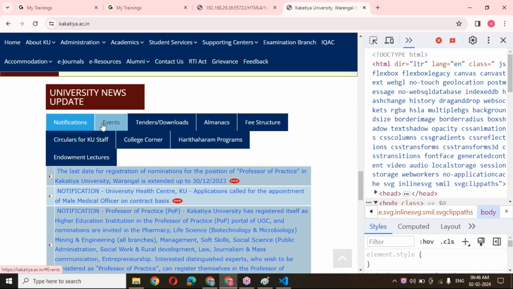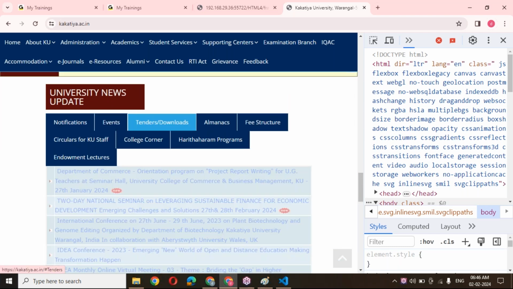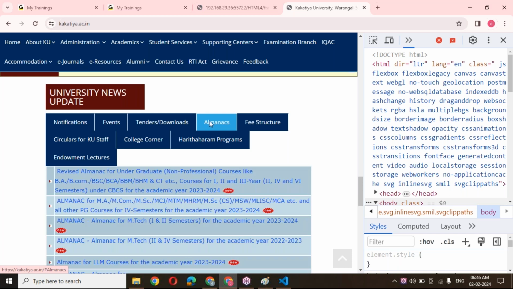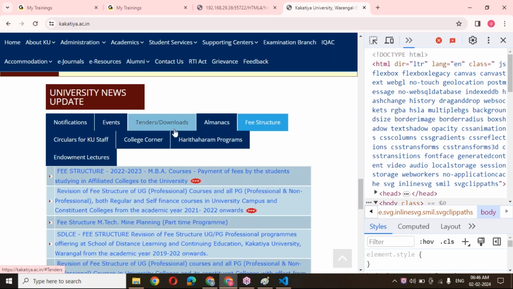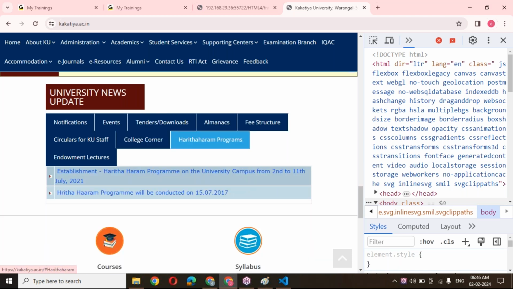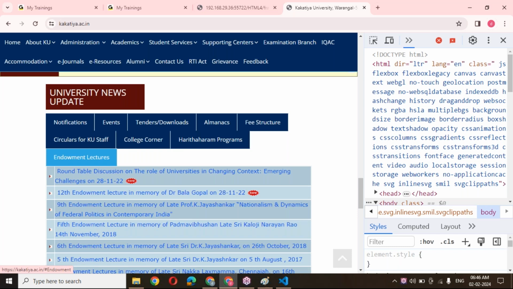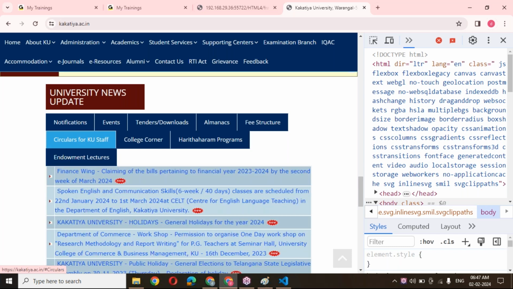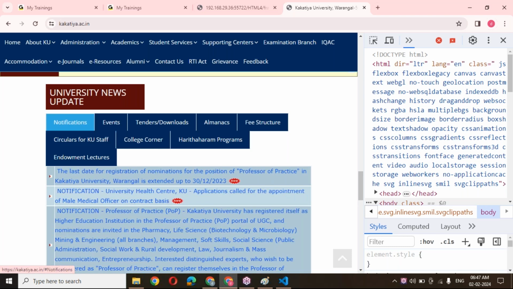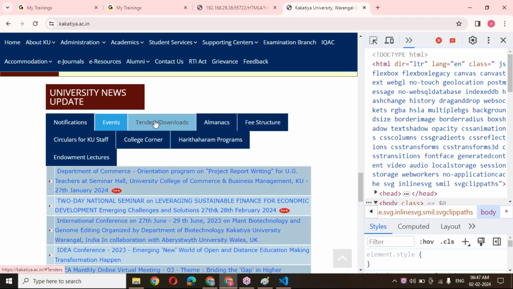This is a tabbed pane. In the tabbed pane, again it is a UL tag. The UL tag will be connected with a div tag. This proper alignment is by CSS. Here we are using the UL tag. See, once you click on it, we are able to see updated information with this tabbed pane.